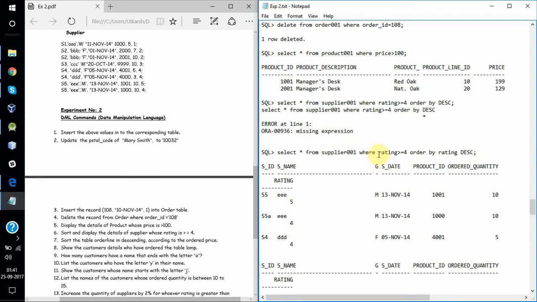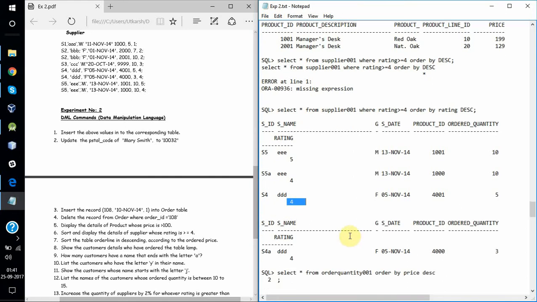So it will display all the rows where the rating is greater than equal to 4, and will order it by rating. Actually it is DESC, means in the descending order. So it has ordered by the rating in the descending order, that is 5, 4, and then again 4.